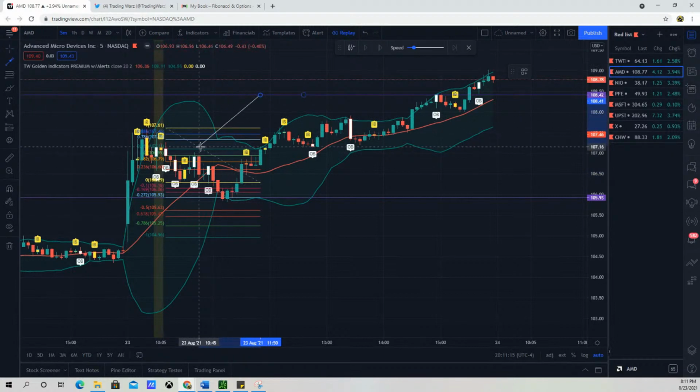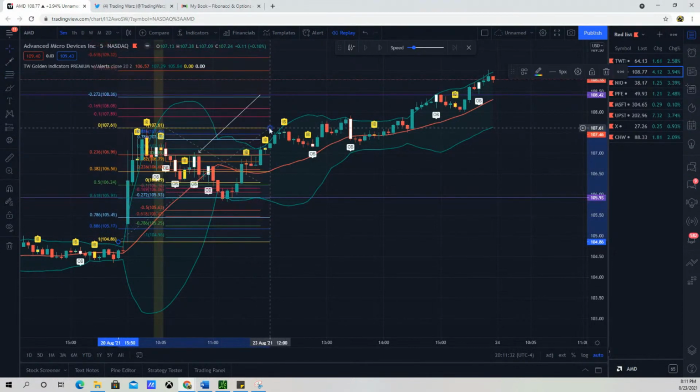So there's the 50. And notice how this 50, the completion of this leg, so this push down, pull back, and the completion right there is the 272. That 272 is the completion for any short algo shorting on the 50. And then when we stack the bull Fibonacci on top of that, we have this area of high probability confluence, which is the 618 bull plus the 272 bear target.